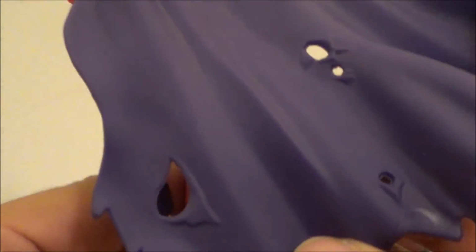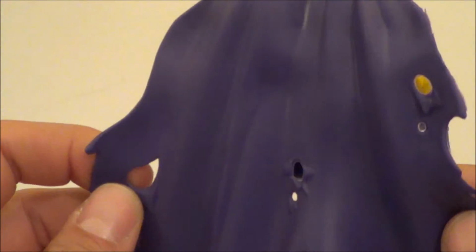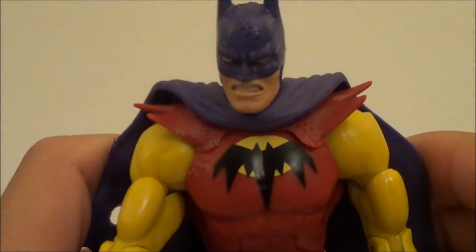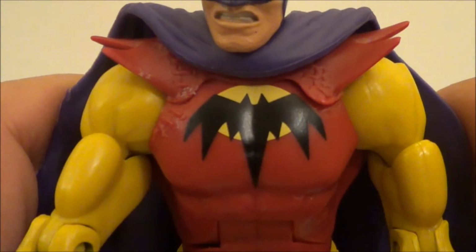The cape is really cool. I do love the cape. You can see it's got all kinds of holes there. It's a soft material there. It's actually got a really nice color, and it's all just torn up. So I don't know if it's because he's been through battle, or if this is just the way he made it. Not too sure, but still cool. He's got a bat logo right there, which is very nice.